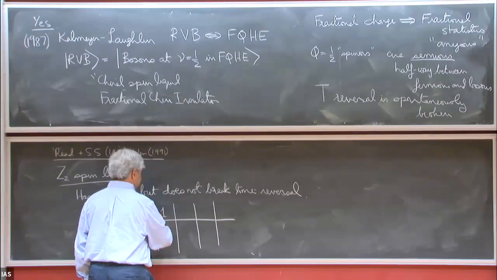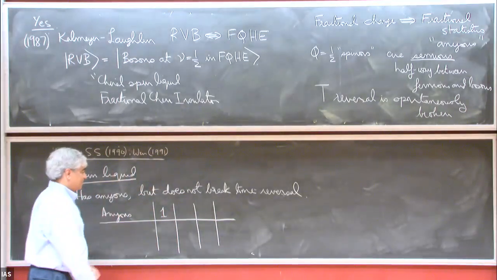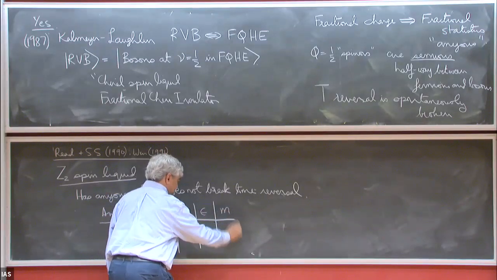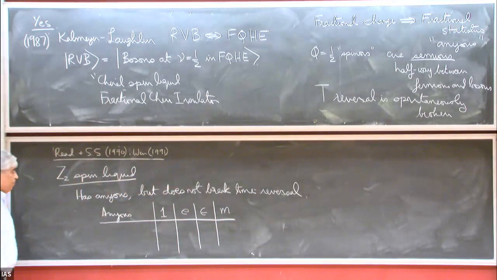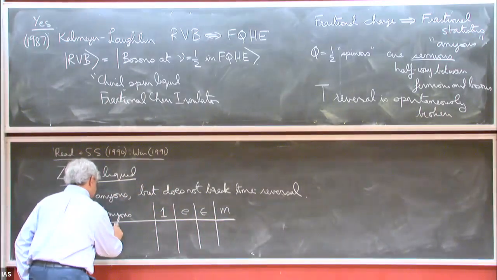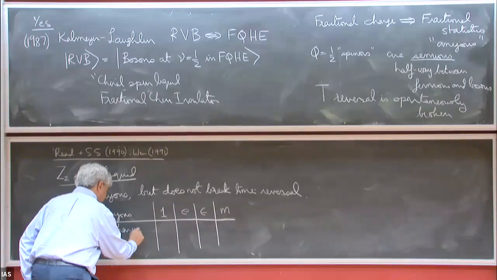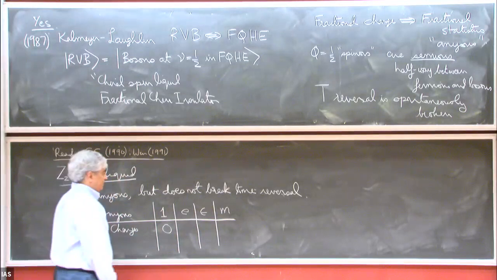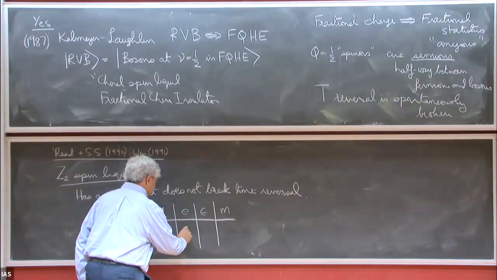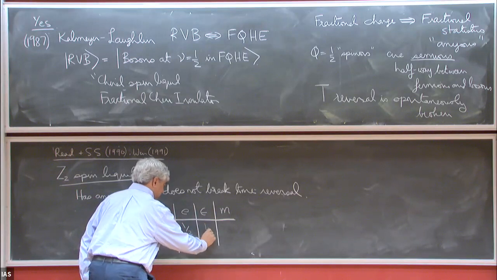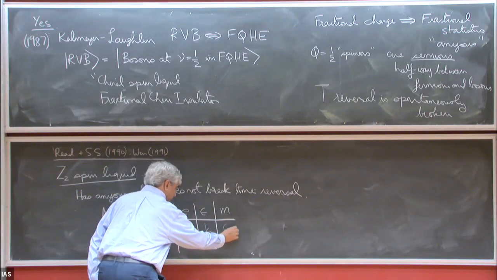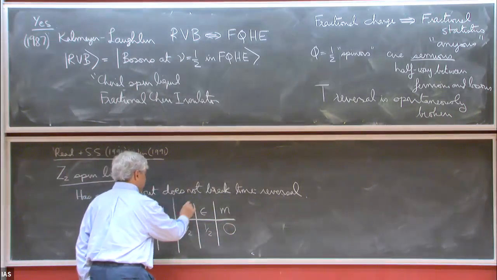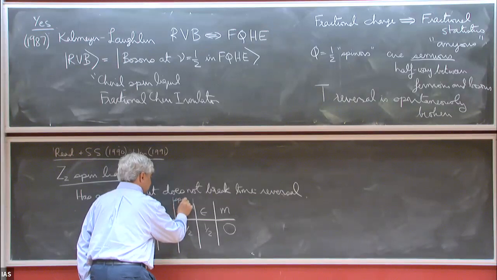There's the nothing state, which is the ground state, in that sector. These are different sectors: there's a sector called E, a sector called epsilon, and a sector called M. These anyons have certain charges. The ground state is of course charge zero; you're measuring charge with respect to the ground state. Then you have the spinons, but the spinons come in two varieties, the E and the epsilon spinon. And there's an M particle, which has zero charge.